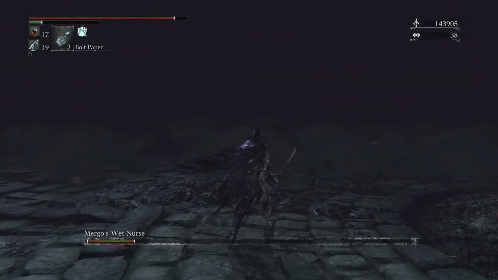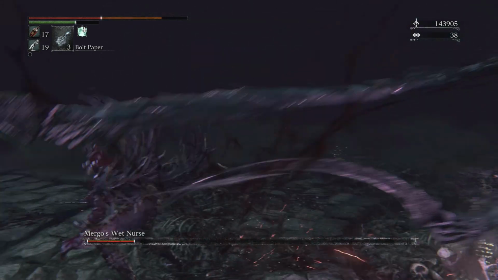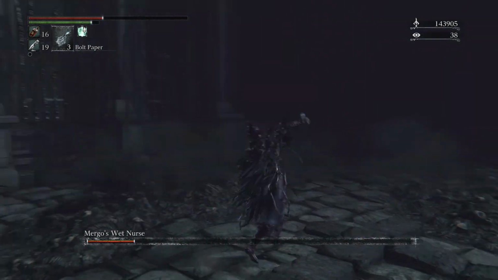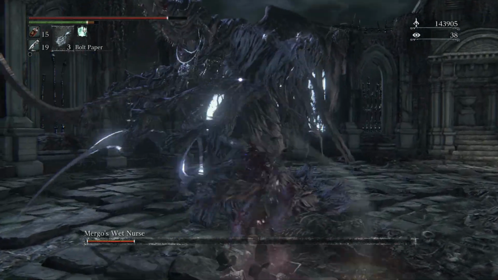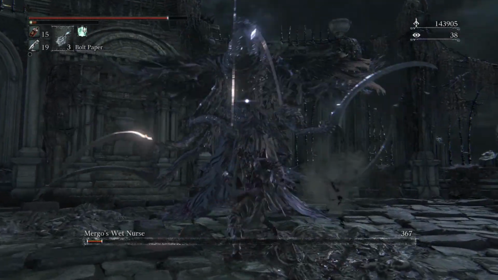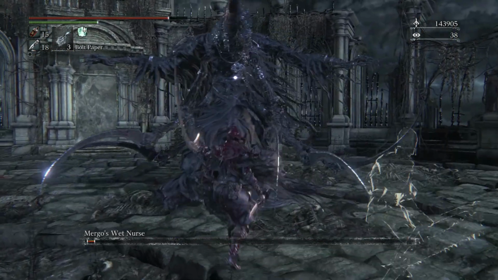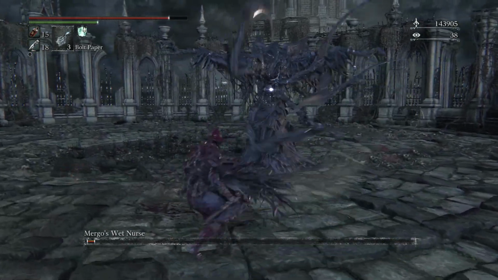No. Okay. A lot of stamina. Oh! Got me. Alright. Oh, Jesus. I'm gonna die. Can't see. Alright, there we go. That was annoying. Attacks. Bringing back my stamina. I'm not gonna need any more bolt paper because you're almost dead. That does nothing. Come on. Anything but that one. Come on. Okay. Finish that up.